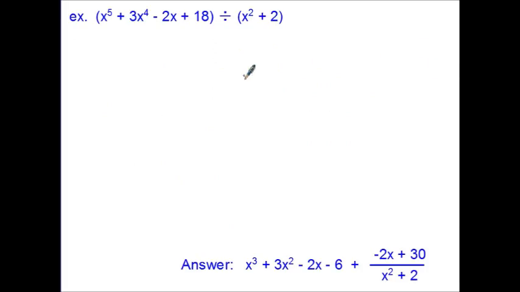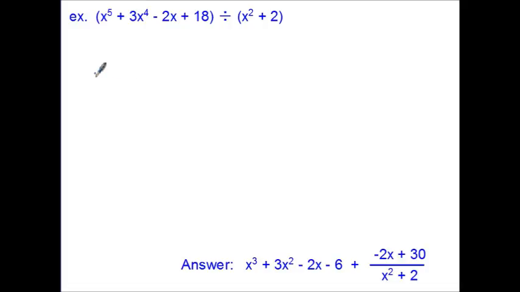Now of course some goofy things could happen, so here's one of them. If you're dividing this by x squared plus 2, now again for those of you thinking synthetic division, it only works in situations unlike this one, and we'll get to that specifically in an example or two. But as soon as you have an x squared or something like that, you can't use synthetic division. It just falls apart the way the process works. So this is a case right here where you have to use long division.